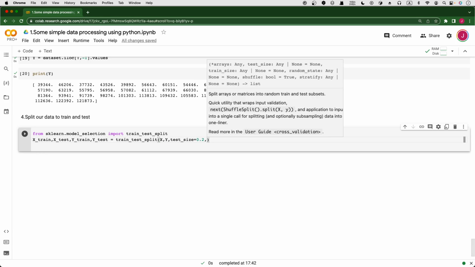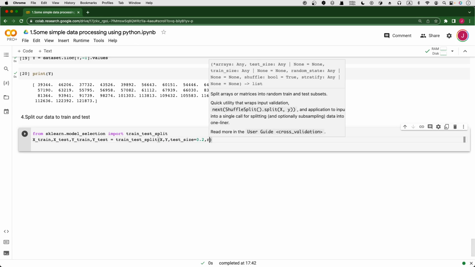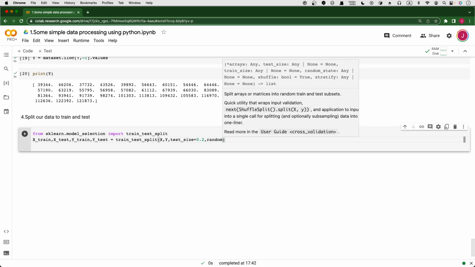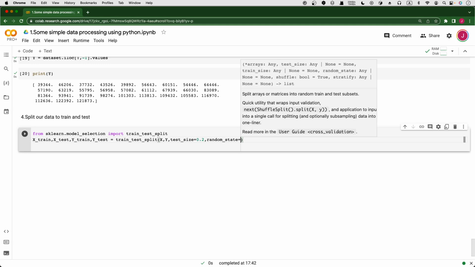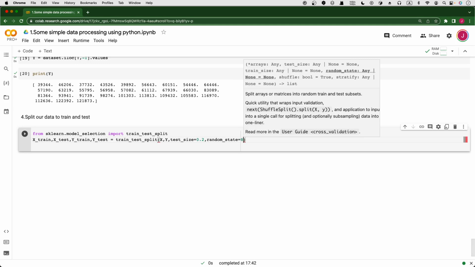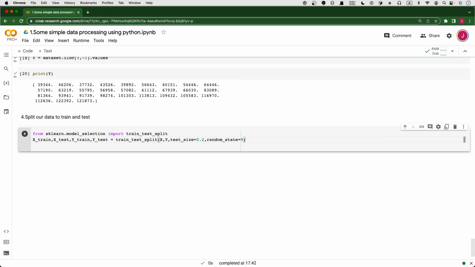Maybe another person writes the program and divides whatever your input is, so you input 20 and they divide it by 100. But for this sklearn library, you need to input 0.2, and you can add random_state. You can choose whatever you like, because it's just a seed. I'm going to choose 8, maybe 9, just for luck.